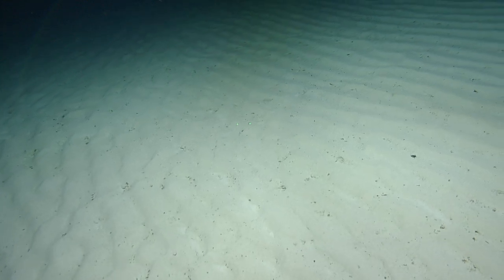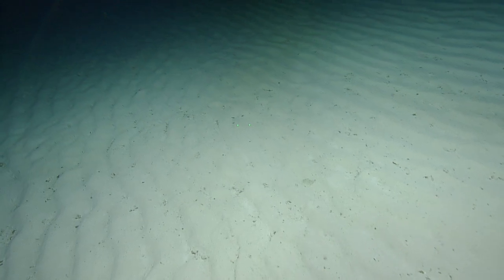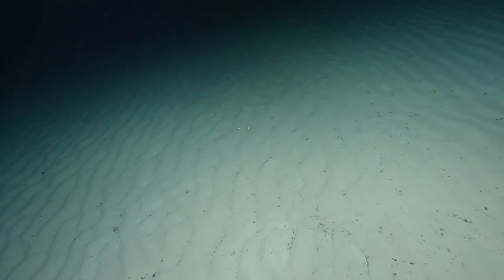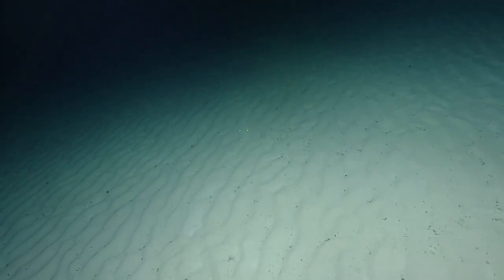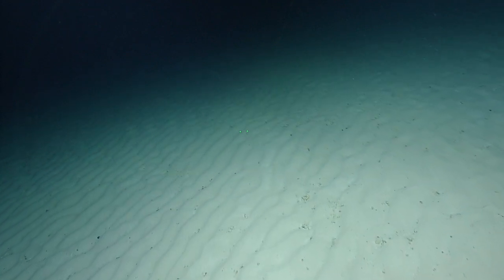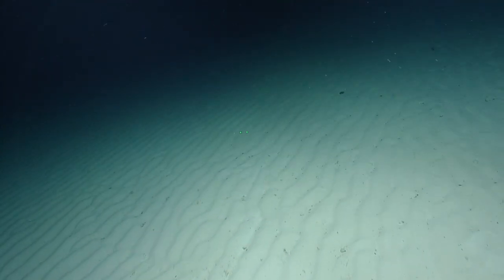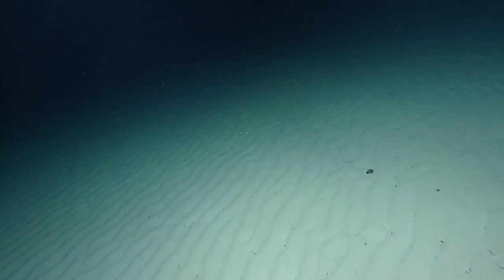Oh, it has the spines. Maybe. I don't know if that's just light-colored polyps. Well, the polyps did look a bit darker, but yeah, don't know. It did seem like the spines also went away when the polyps weren't present, so I don't know. Cool, nonetheless. I wonder if those spines are like spiky armor. Yeah, the spines should always be there, and the polyps should be able to retract into them and have the spines show.